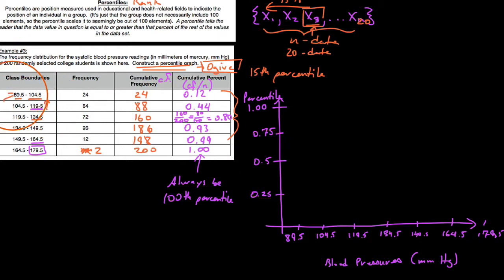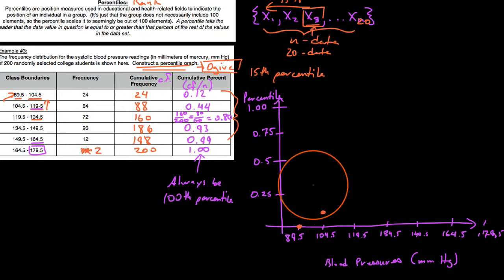Because this occurs as the lower limit or the lower boundary of the lowest class, we would say that the cumulative frequency here technically is 0. You haven't counted anybody yet because you're at the beginning of the very first class. So very important that this starts as the 0th percentile, but now we're just going to go right across the board here. So the 12th percentile would be a little bit less than halfway to 25 here. So about the 12th percentile would be right there-ish.